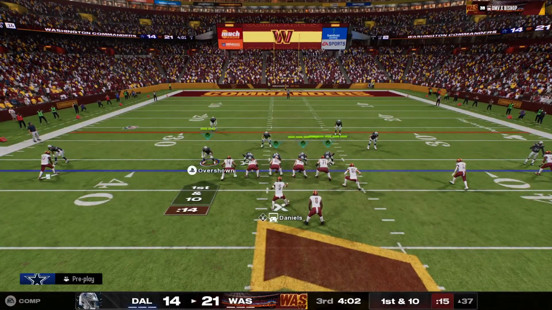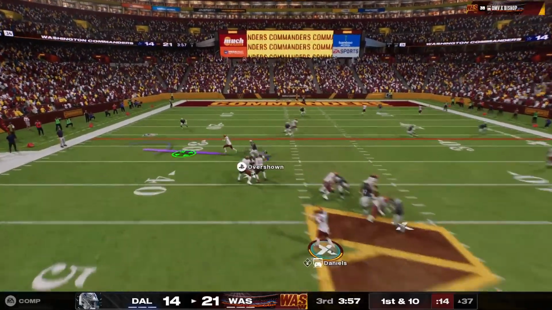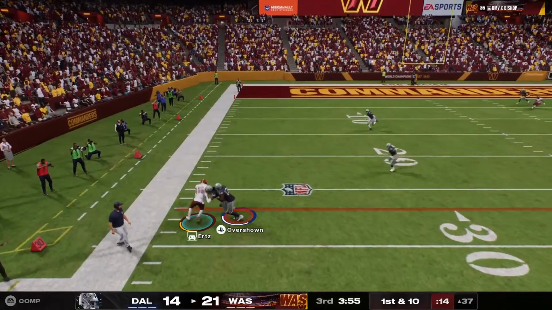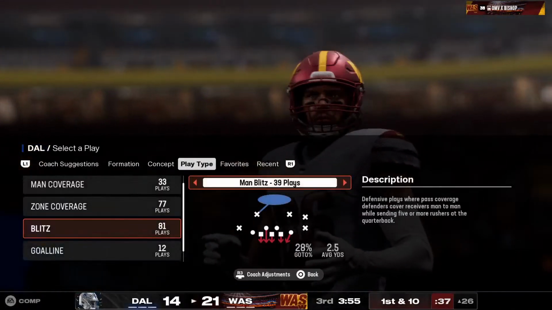Come on. Set. Ready. From the gun, it's Daniels. Tight end reels in the shallow throw. Give him 11 yards, Brock, and a fresh set of downs.